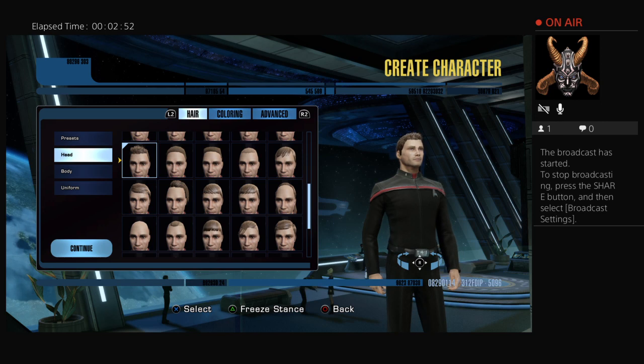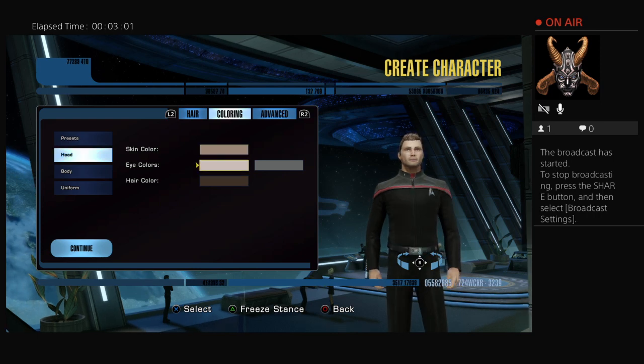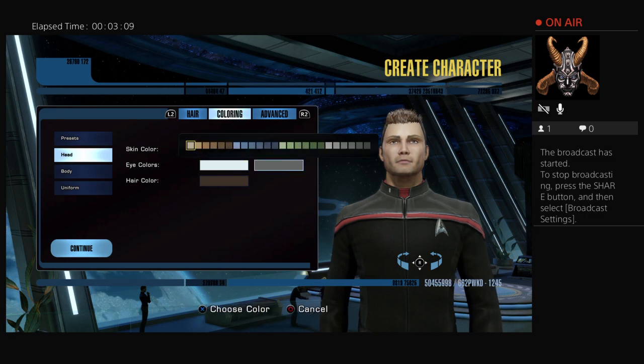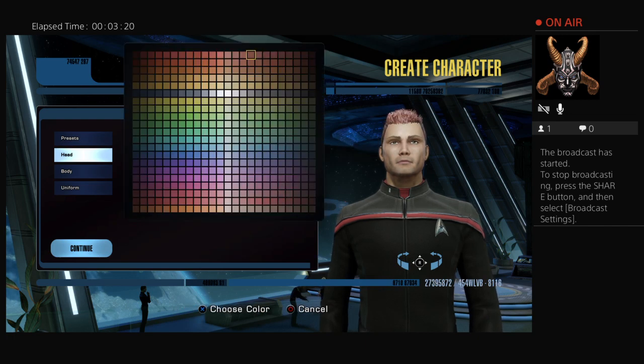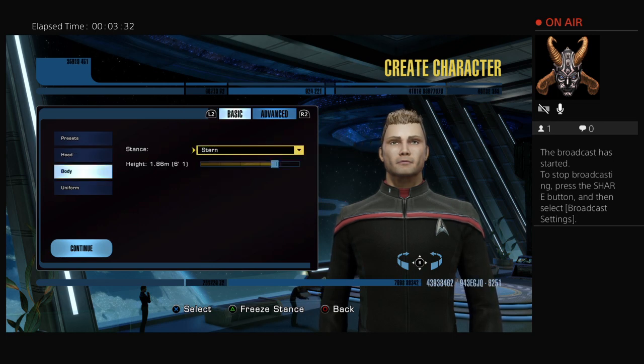Alright. Coloring. Skin color is fine. Hair color will go a little bit dirty blonde. Right, there we go. Now we'll go down the body.